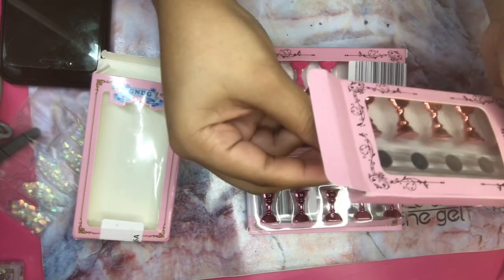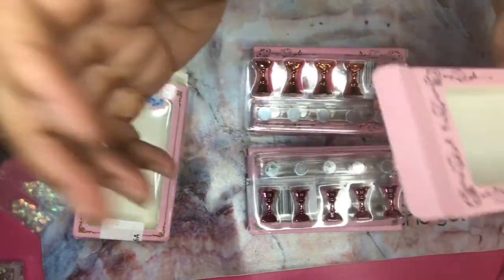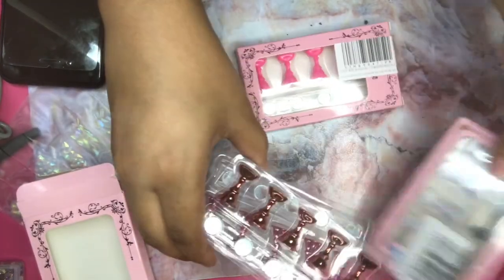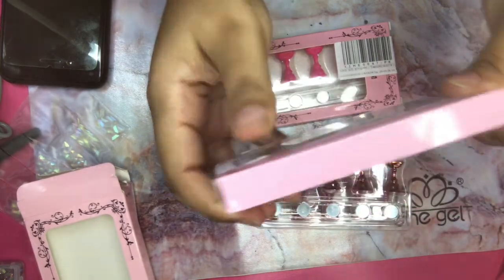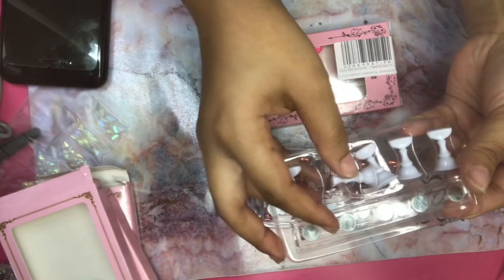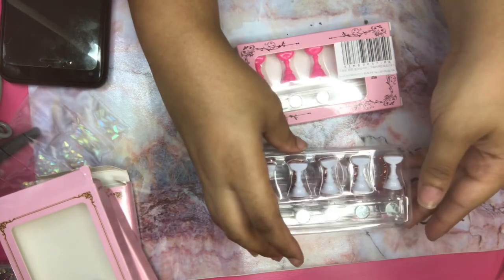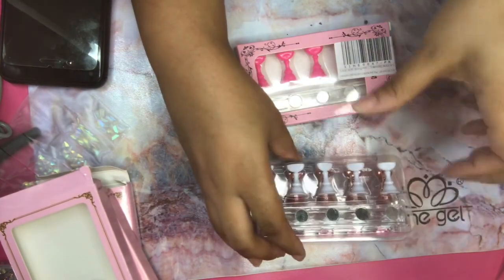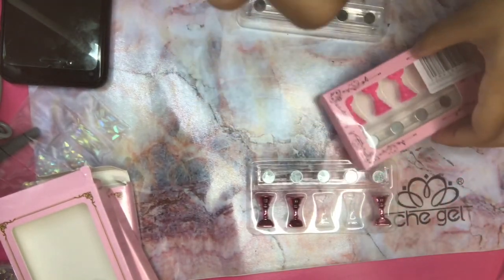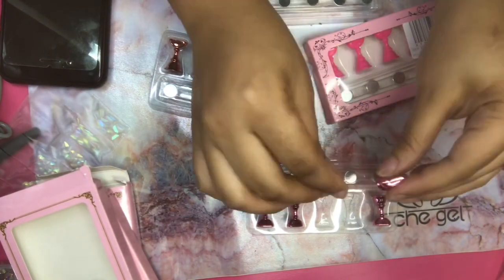If I ain't doing nothing, I feel stuck, lost, helpless. I don't like feeling like that. So, I like doing makeup as well, but this nail thing, I don't know, just brings something out of me. And this is the white one. Oh, they are magnets too, so they stick to each other.